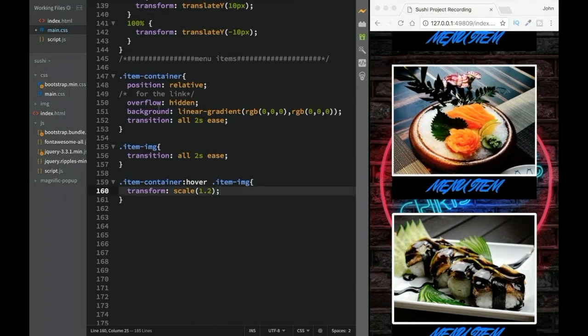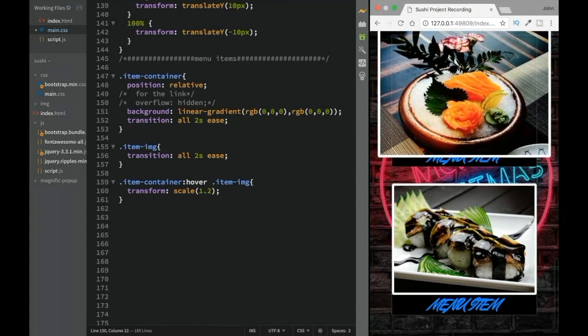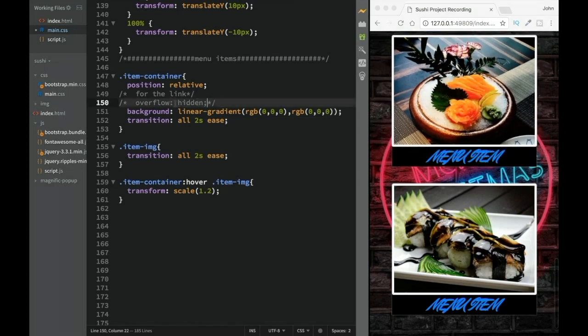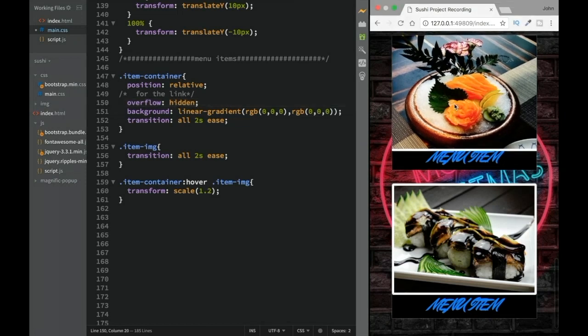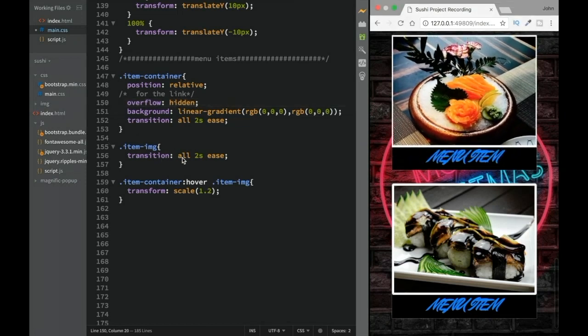Now, like I said, if we didn't have overflow hidden, let's comment this out and see what happens. The image actually gets bigger, and this is not what we want. We actually want a zoom in effect. That's why we have overflow hidden. So let me uncomment this, and now I can see how it works. Now the image is actually zooming in, but we have this transition, so it takes 2 seconds.